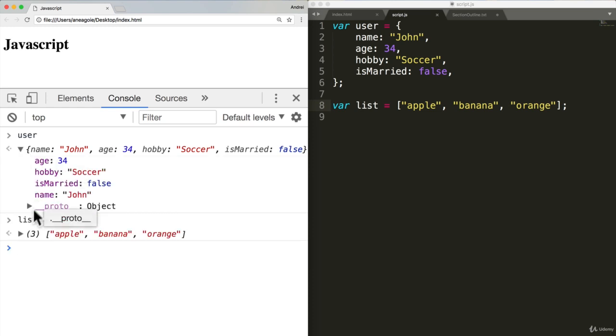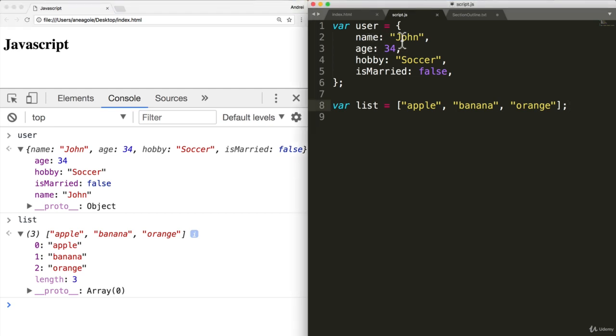If I open this up, we see that we have a bit of a difference because an object is more dynamic. I can have properties and values. So property name, value John. Property age, value 34. With an array, we had an index 0, which held apple, and an index 1, which held banana.